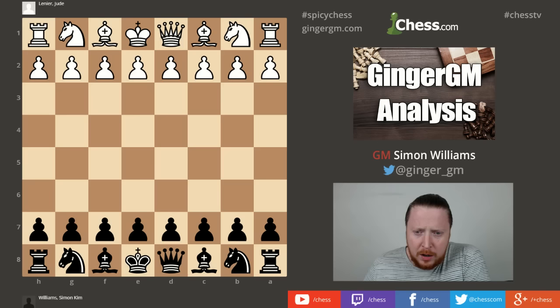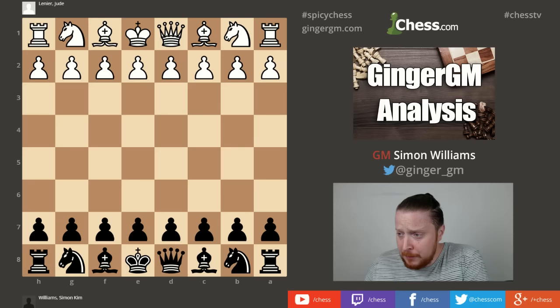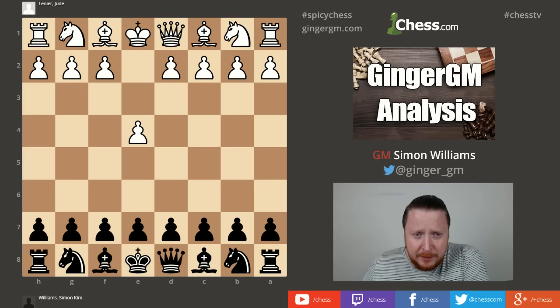I'm going to explain this with two games that I've played. Always check before you buy a book or a DVD that the player has actually played the opening - it's like putting your money where your mouth is. This opening is the Black Line, and you can play it against both E4 and D4, so it's a very simple setup. I'm going to try to use five stages - master the five stages and you'll know another opening.